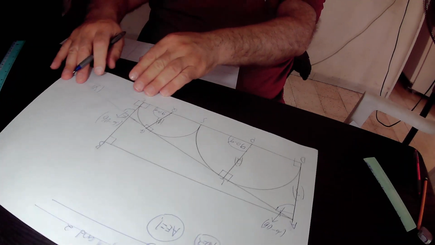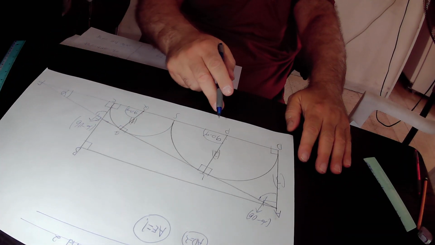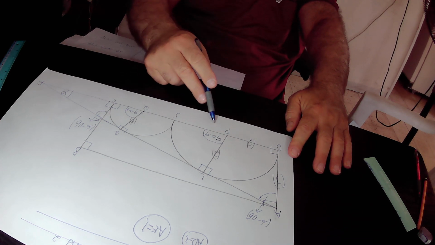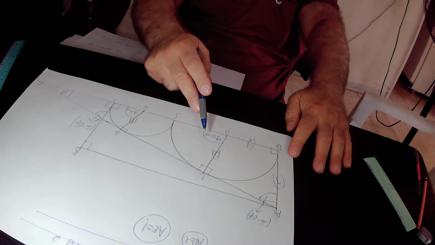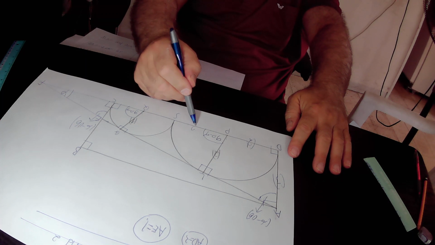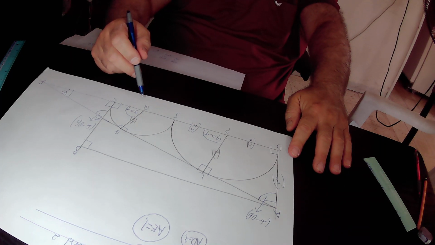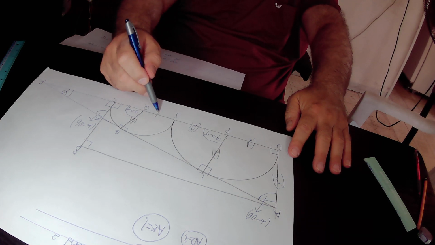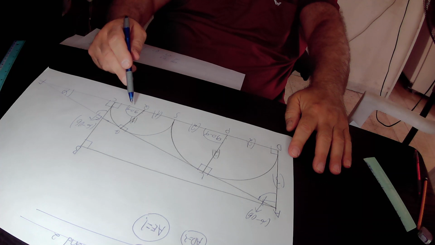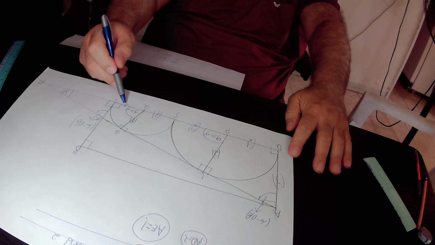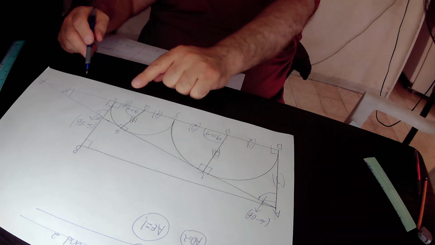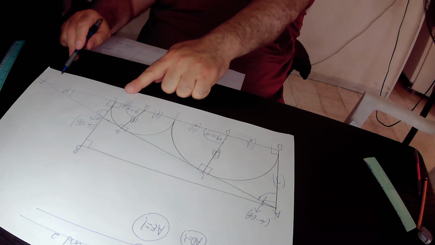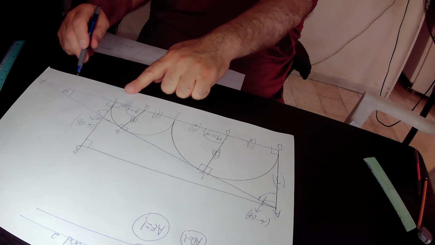What is the length of PD? PD is the radius of this big semicircle, that is equal to 2. PS is also the radius of the big semicircle, that is equal to 2. Likewise, we have the radius QS of this small semicircle, that is equal to 1. QC is also the radius of this semicircle, equal to 1 unit. And finally, we have line segment CF that is unknown. So we define the length of line segment CF as x.